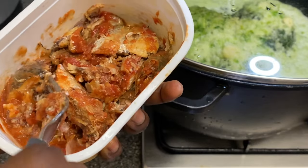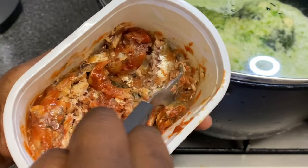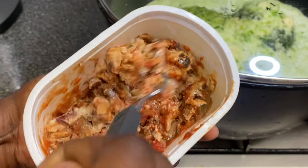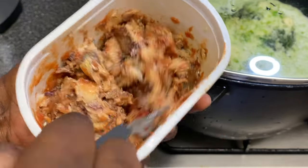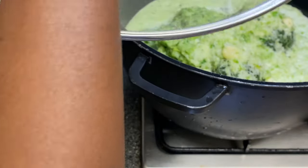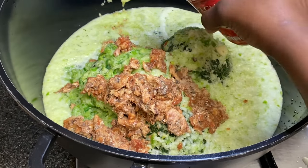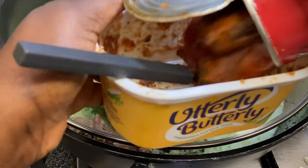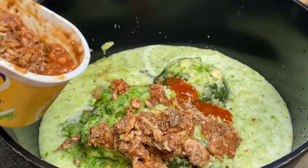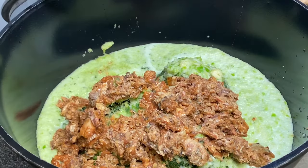I put the leftover fish out in the microwave to defrost and I'm just cutting it into pieces to add inside. If you have fresh fish you can add one and a half cans of it — that works absolutely perfectly. Then add the other can and I'm just going to add the liquid too. After breaking the fish into pieces, add everything inside the pondu.